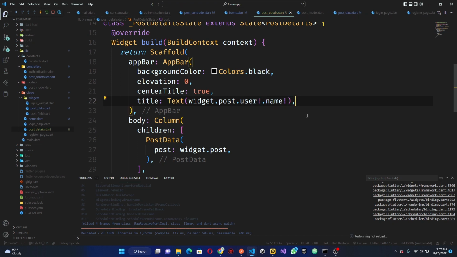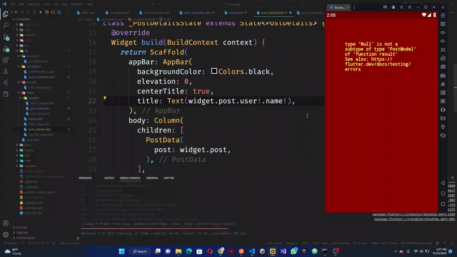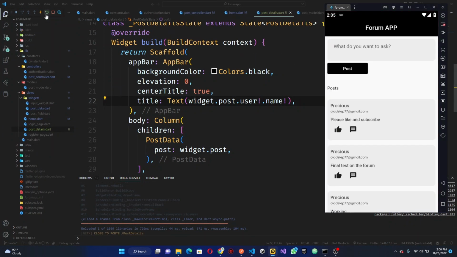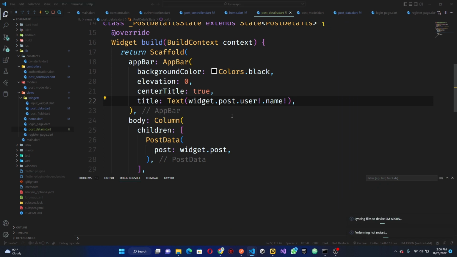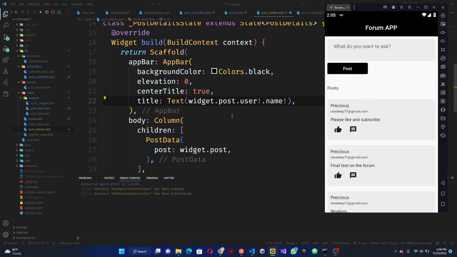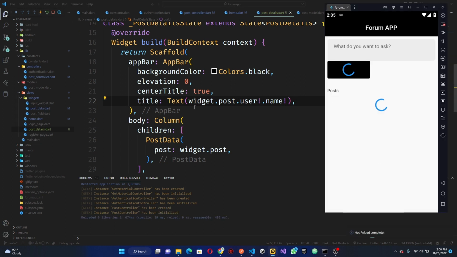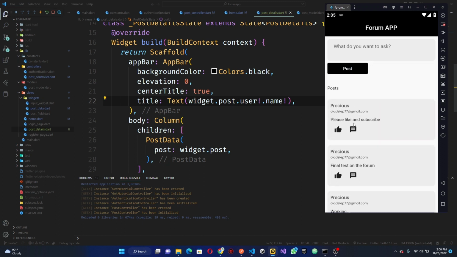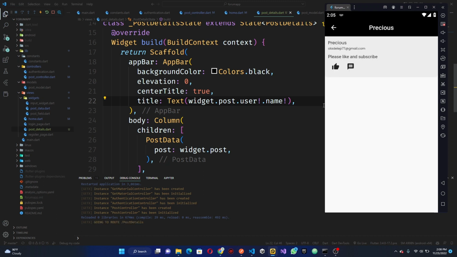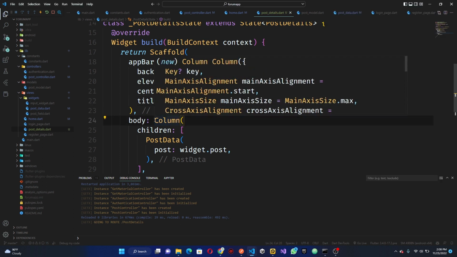All right, seems fair enough, and we are going to get an error. So we have to go back actually. No, let's just auto restart and see if everything works fine. I said we are going to fix that issue in this video, so we are actually going to do that. So let's wait for this to work. Click on comment. Beautiful. You can see I have the username and the post data. So you can see we actually don't need to do anything at all, we just have to pass in the stuff as a property.